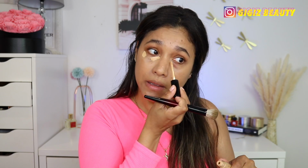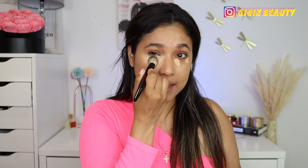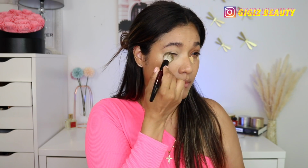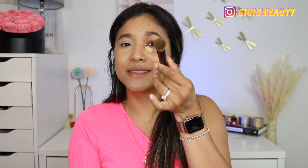and that's how we're going to use this guy right here. So I am going to apply concealer, and we're gonna blend it with the mini base on one side, and I'm going to be using the next brush on the other side of my face. So you can see how fast this guy did my concealer, because it's really big. I prefer something this big for my concealer, but it's personal preference.